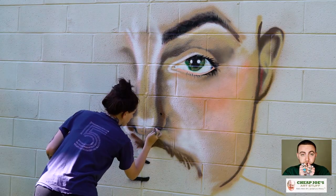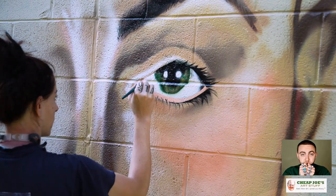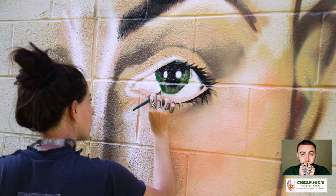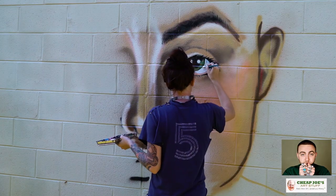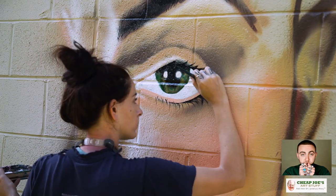Whites inside the eye, and then I made the line up here a little more straight and added some lashes, because that's also hard to do on a smaller scale with spray paint. And then there's always a shadow underneath the eyelashes, underneath the eyelids, so I put a little bit of dark right there to represent that shadow.